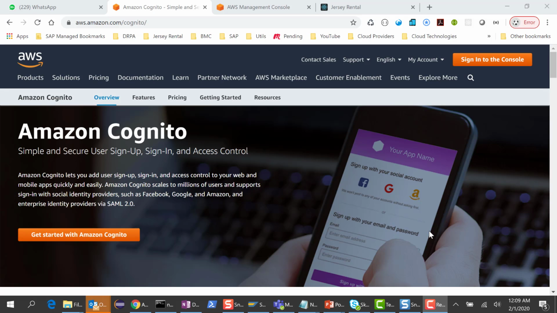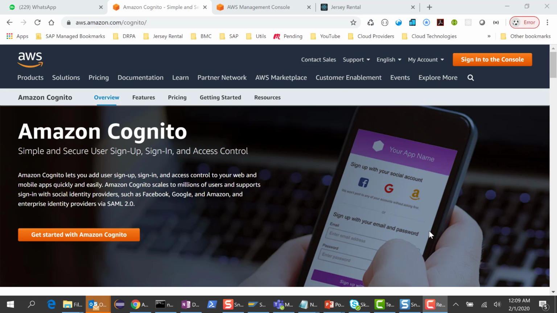Hello everyone. So I'll quickly talk about AWS Amazon Cognito. If you're building a web application or a mobile application, Amazon Cognito allows you to quickly create sign-up, sign-in pages. This is especially useful if you have other services from AWS as well. Say, for example, if you have AWS S3 service or DynamoDB service, then this is really helpful for creating these web applications. So this is a small piece to the puzzle.